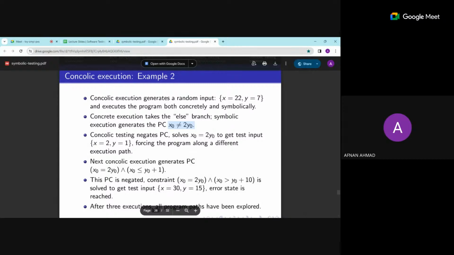However, in this case, we are generating a concrete input randomly, and we are just seeing what is happening, and according to what happened, we generate the path constraint accordingly. So in this case, we see that it is not equal, and therefore we generate this path constraint. I hope this part is clear. Are there any questions till now?